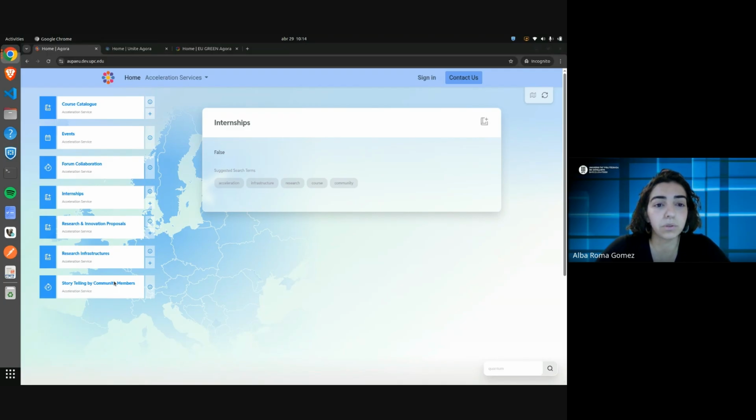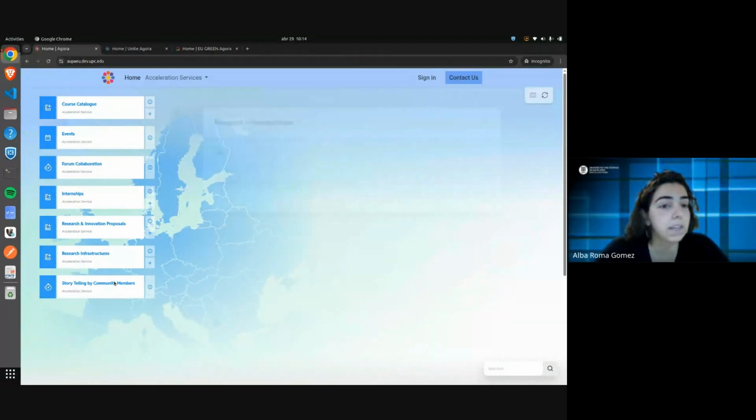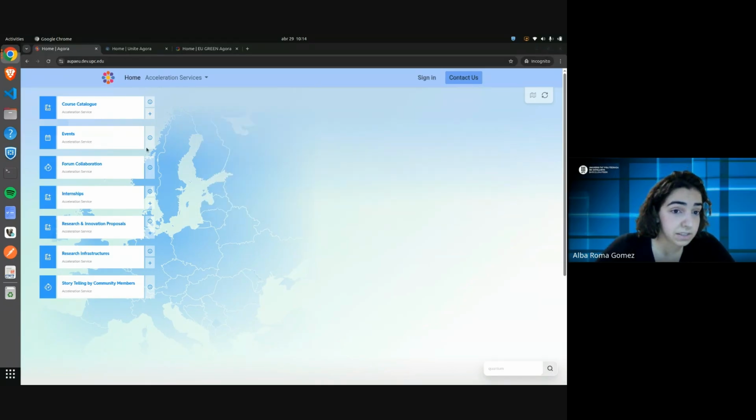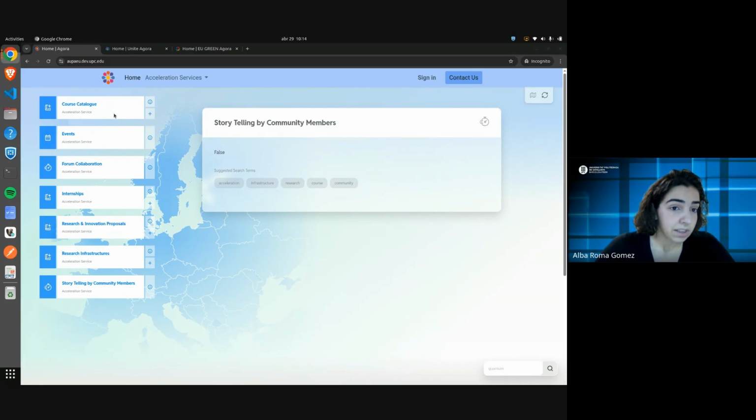or to include into this platform, which at the end, what this platform tries to look for is the collaboration between partners or people of the alliance with different content, which can be these that we see here: courses for students or for PhDs or even staff, events, organization of events. This can also be displayed. I'm going to go through a little bit what we see here.